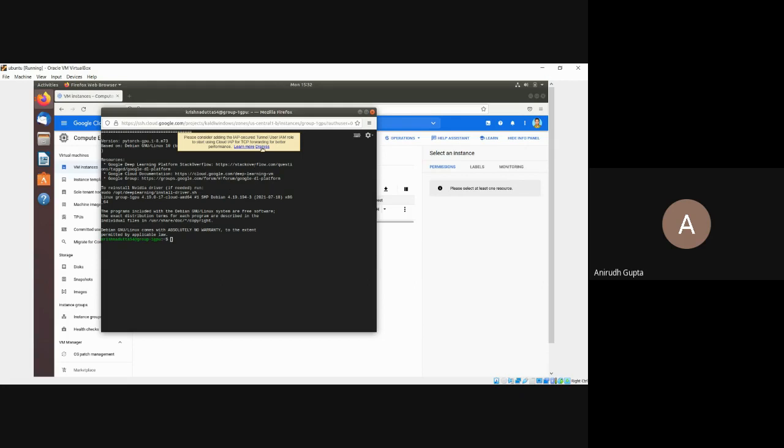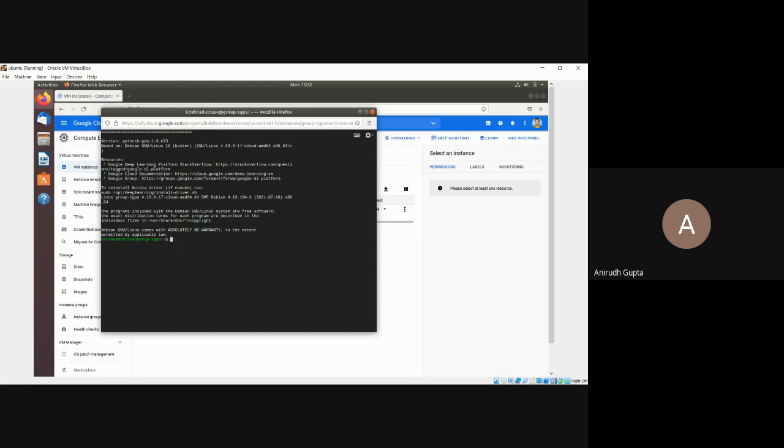So there's this nvidia-smi. It is not clicking here. Why? It is there. Can you try to type? Yeah, it is there, right? Yeah.